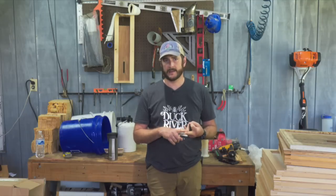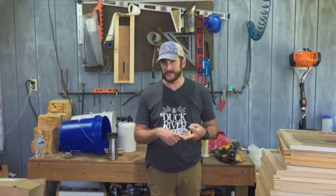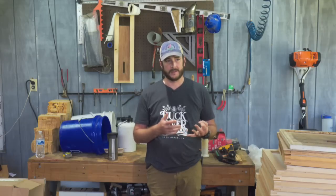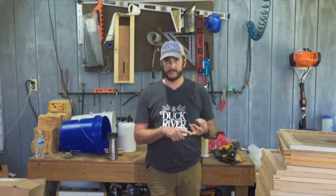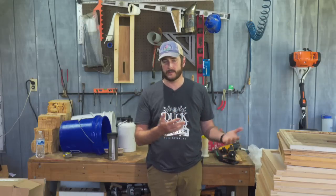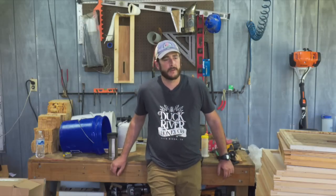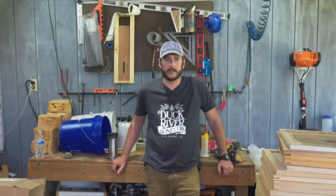And then the Maxant is like a 1/3-horsepower motor, and you can't change speed on it, and it's not that much cheaper than the other two. So in my mind, get the big motor, get the ability to change the speeds, which you can slow down to pump colder honey, that's the point of that. You can change the speed for different applications, different viscosities of honey.